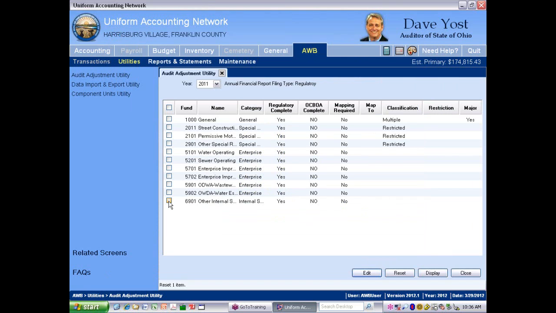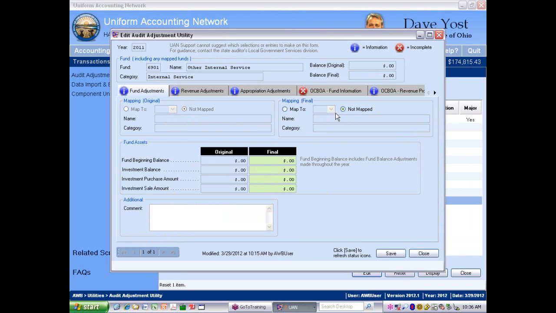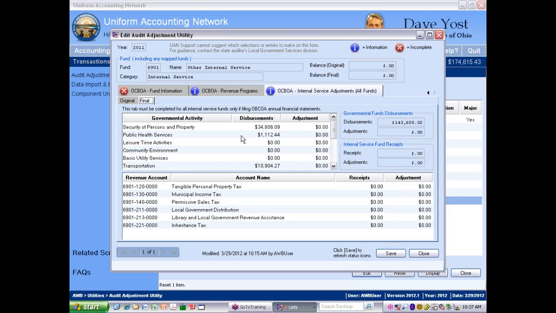And just to show a little bit of differences, our internal service fund has the special internal service adjustment. It's for the statement of activities to reduce the amount received and the amount expended, so it's not double counted.